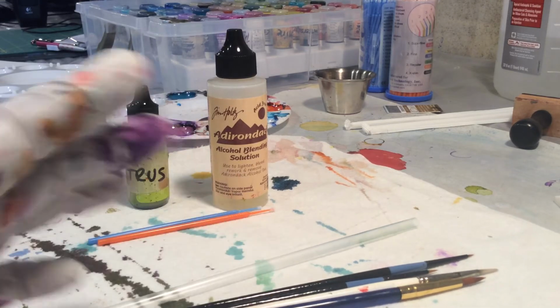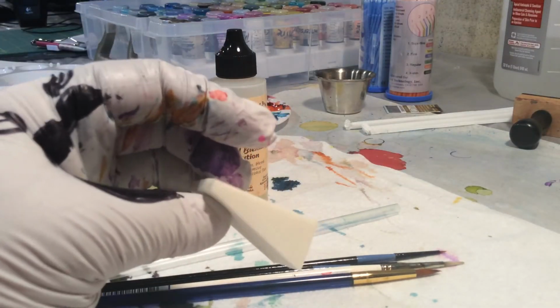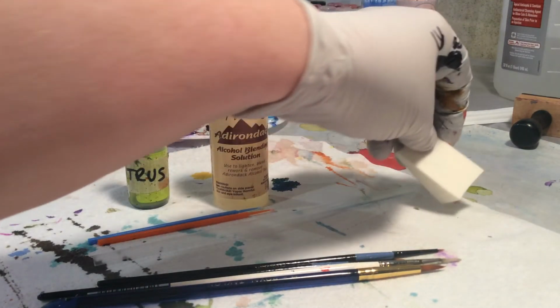It's cheaper than using all the blending solution, and then you might want to wash it out with soap and water. I get lazy. I just keep using them. Makeup sponges, awesome texture. You can put little dabs of color on the bottom and just stamp it. I'll try to go over that.